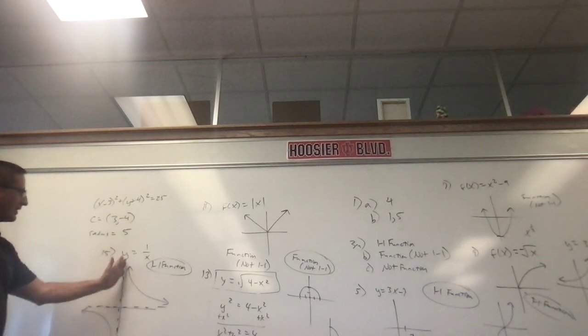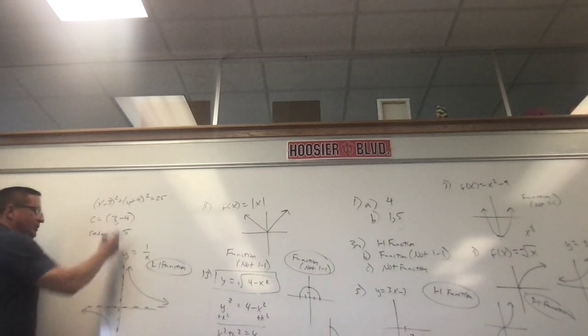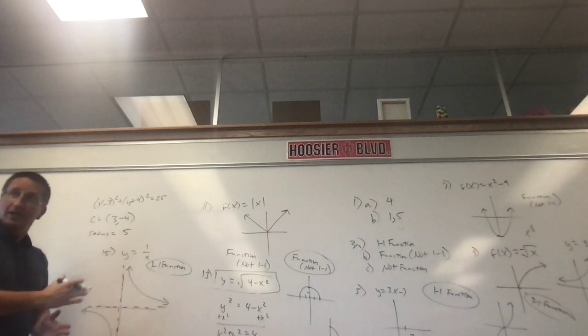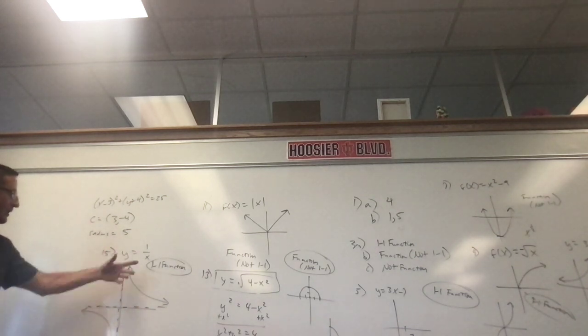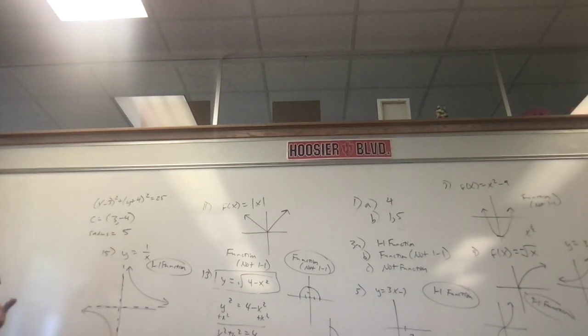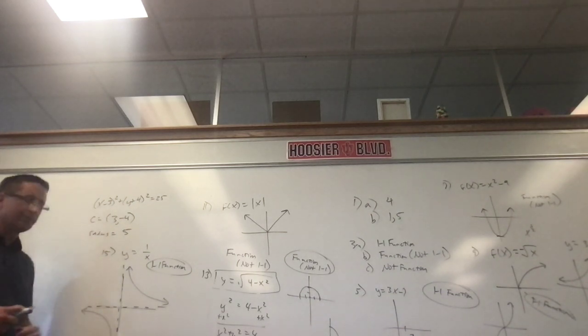Just so you understand, this keeps going and gets closer and closer to this asymptote, and this gets closer and closer to the asymptote. Will these eventually crisscross? No, because when do either of these touch either of these asymptotes? Never. They get really, really close, but they never touch. So that's a one-to-one function.